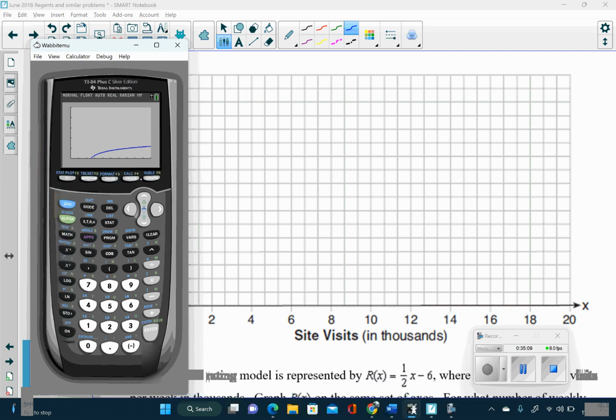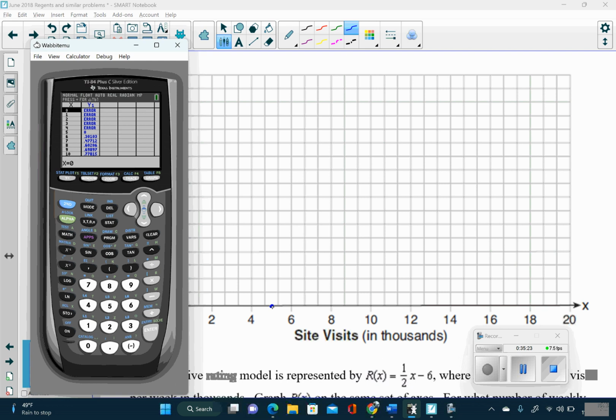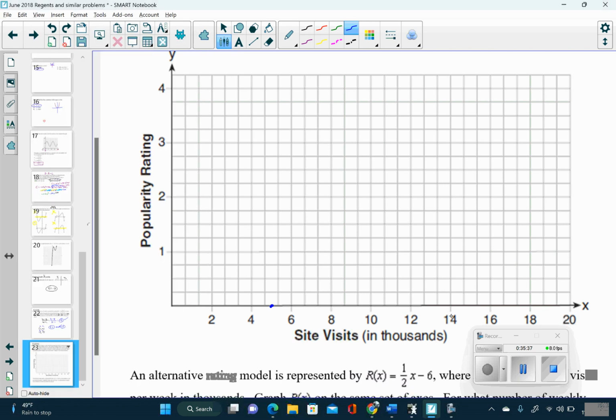So now I go here to second and table. So 5 comma 0. So I'm going to go see where 5 is, right? Between 4 and 6, right in the middle is where 5, 0 is going to be. So that's my first point. The next one, I'm going to look for good points because the rest of them are kind of hard to graph. Okay, so I can graph that 14, 1. So I go here to 14 and I go up to 1. So I put my dot right there.